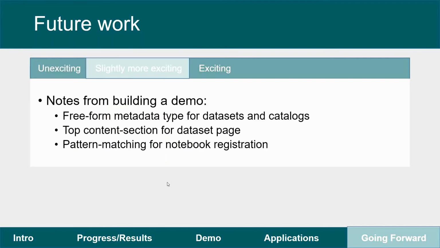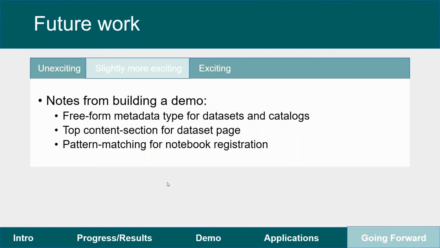Some more exciting things are ones that I noticed while I was building my own demo server. It'd be really nice to have a sort of free-form metadata type for the Thymeleaf templating, because as of now, it's kind of hard to decide, well, I just want this information to be in there, and knowing where to put it is a little hard. I added it to the properties section, but it'd be nice to just have a contributed data section. When I first made the templates, I thought, oh, we'd never want top content to be added to the dataset page because you want all those access links to be up there first. But then when I made those warning banners, well, that'd be better at the top than the bottom.